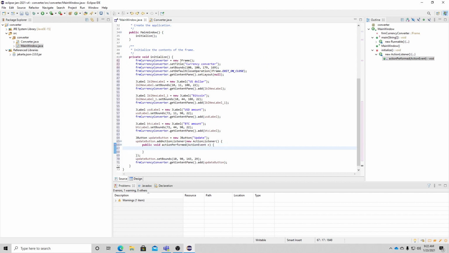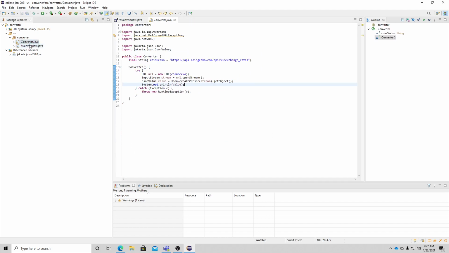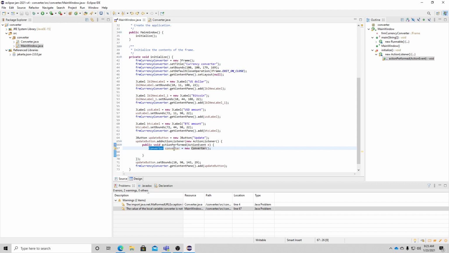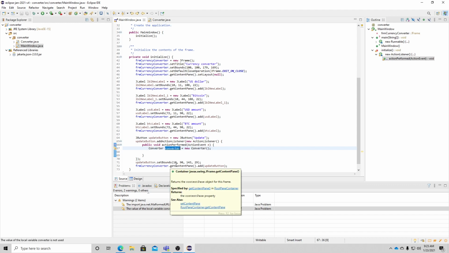Now in the action listener, what I'm going to do is make a new instance of my converter class. So I'm going to say converter equals new converter. When I do that, it is creating a new instance of converter. This is the type, and it's storing it in the variable called converter with a small c.